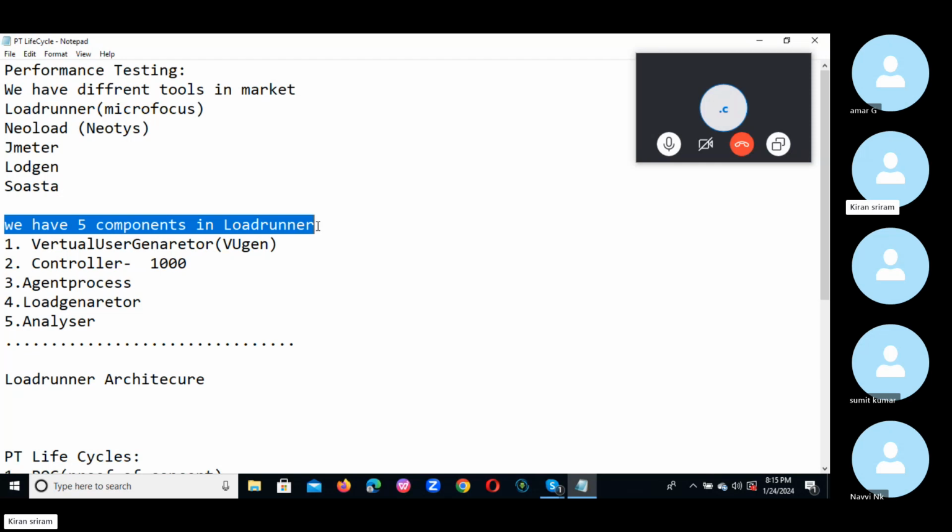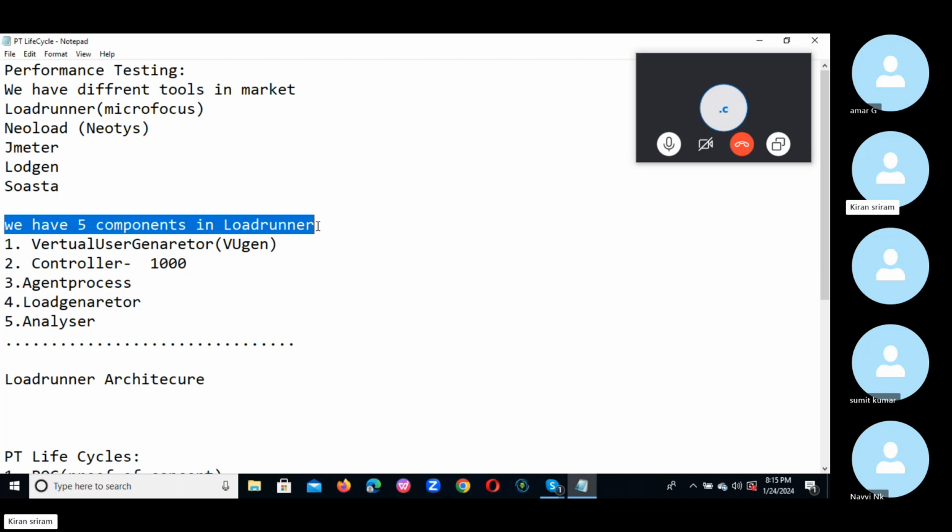When a user opens some applications, for example government websites, we click one button and it just keeps loading. Why? Because performance testing was not done, so they do not know how many users will access the application. When the load comes, the application will crash. That is why nowadays an application does not go live without performance testing.